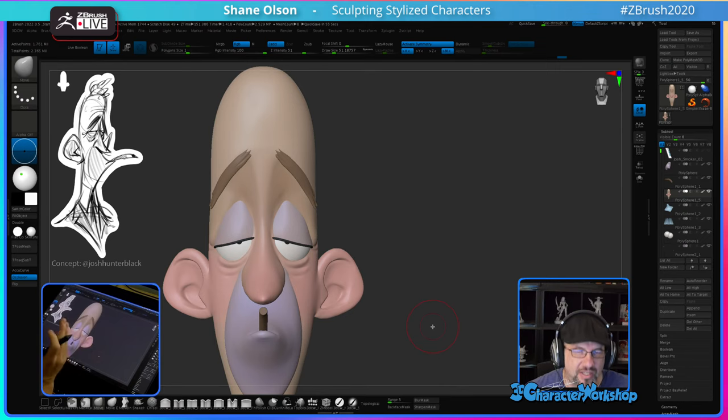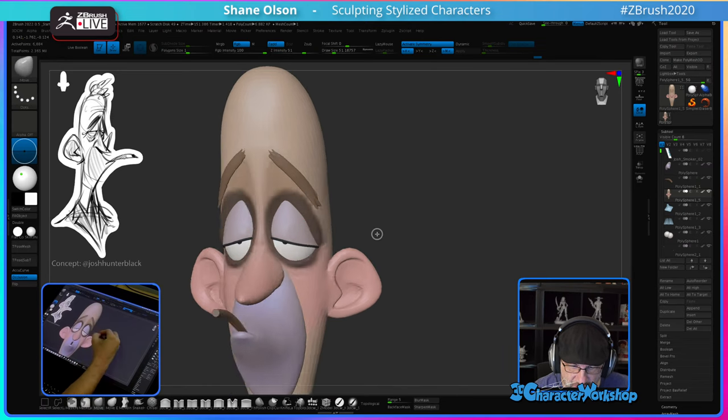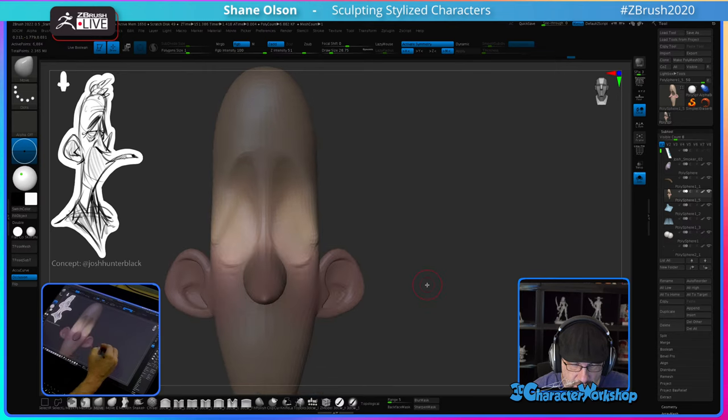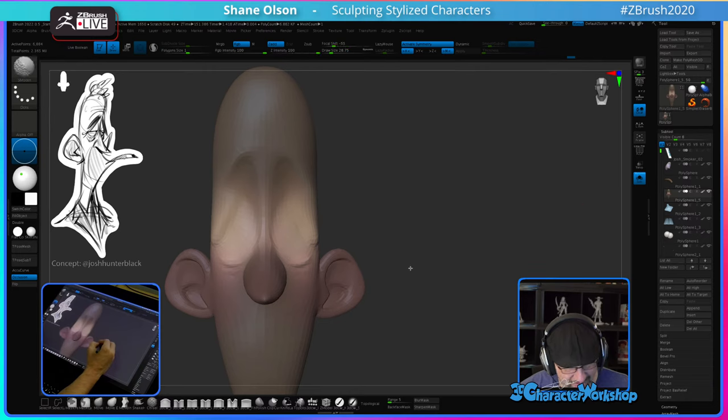But the way I like to do it is ZRemesh it, add lower levels, add subdivision levels, so that then when you mask it off, then it will blur much cleaner, much faster, much nicer. See, watch this. After I mask this off and I hit blur, see how smooth it goes really quickly. So just have lower density meshes, and then go down in subdivision levels. Mask that instead of masking your highest level. Okay, that's how I do it anyway.